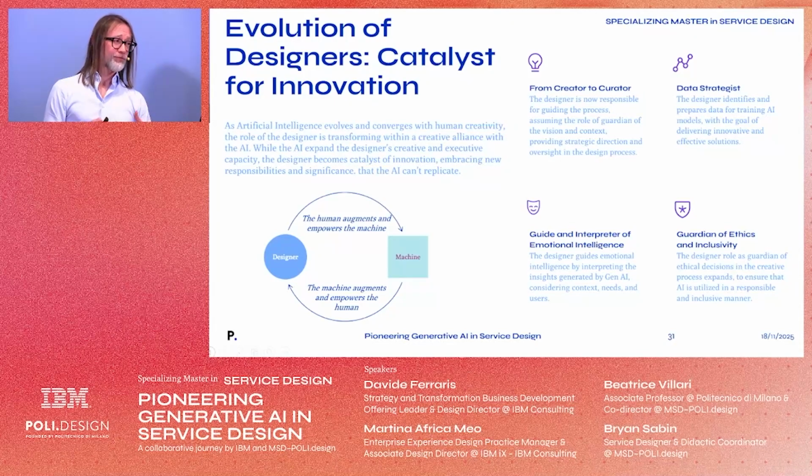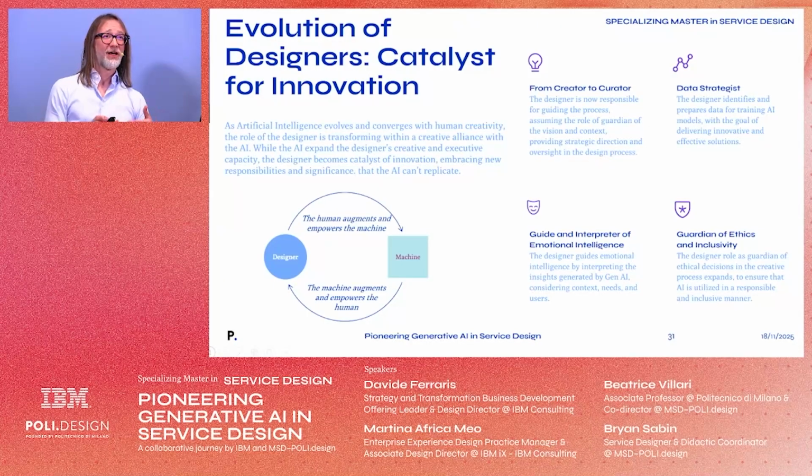Again, we started from a very hard reflection on how the designer role is changing every day. So the basic assumption is that now designers must work in partnership with AI, with the machine, in mutual collaboration. So the human can augment and empower AI models, and vice versa, AI can and must empower designers without replacing them. What we envision is basically a creative alliance between human designers and AI designers, where designers are now called upon a new significant role shift and responsibility shift.